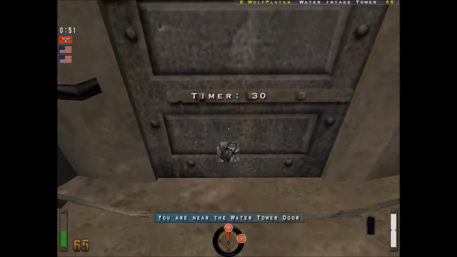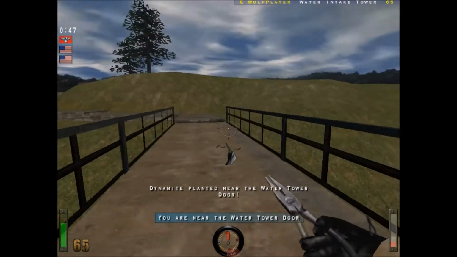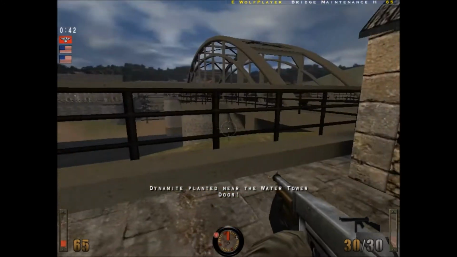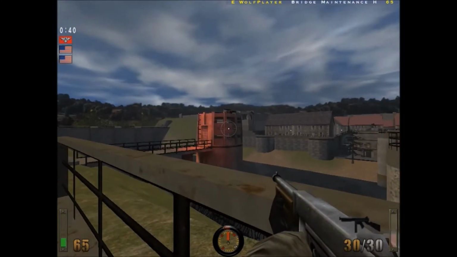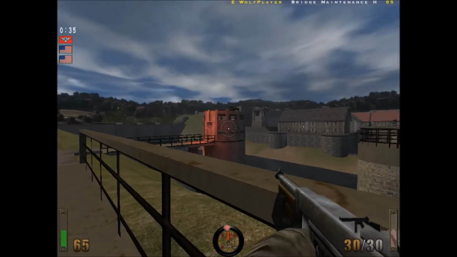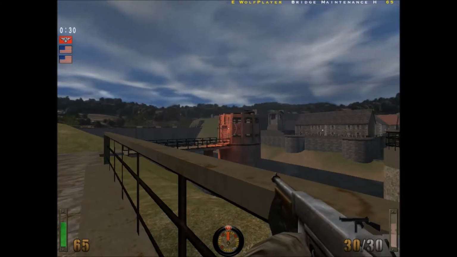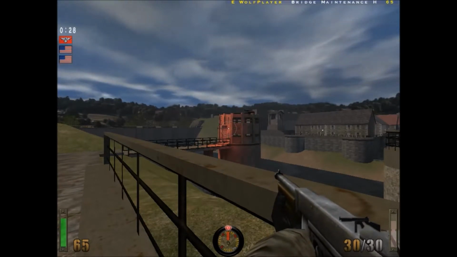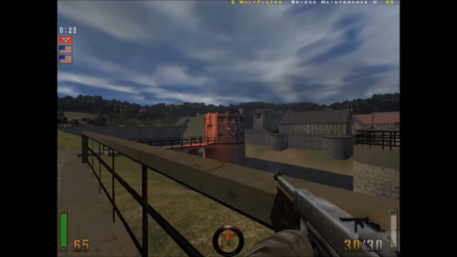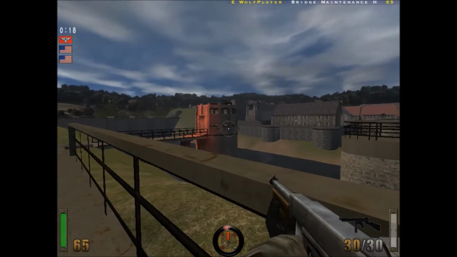Okay, so the Allies can blast through here to the water intake tower. Dynamite planted. Okay, interesting. So this is obviously where the Axis are trying to defend. That's kind of interesting because the thing that the Allies are defending isn't covered by a door or anything that needs to be blown down, whereas the Axis one is. Huh. That's 30 seconds, let's go. So the Axis do have a slightly easier job, marginally, of defence here. Because obviously an Allied engineer needs to get close to here in order to blast their way into that.